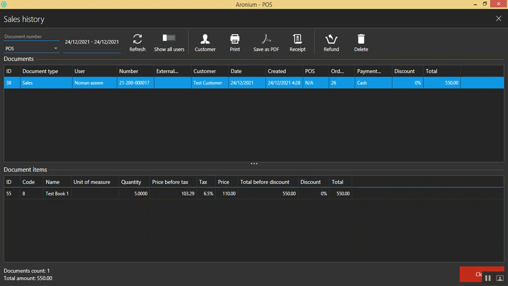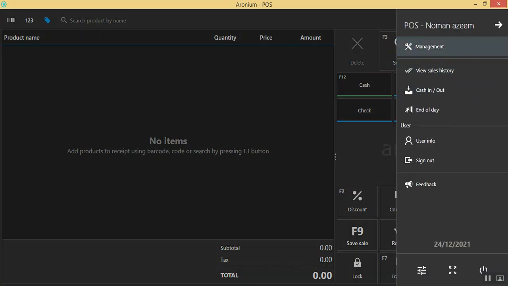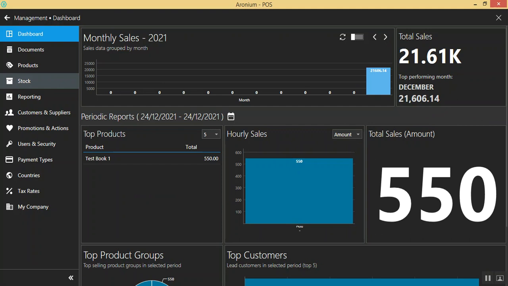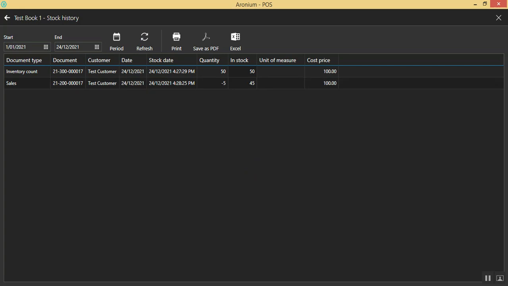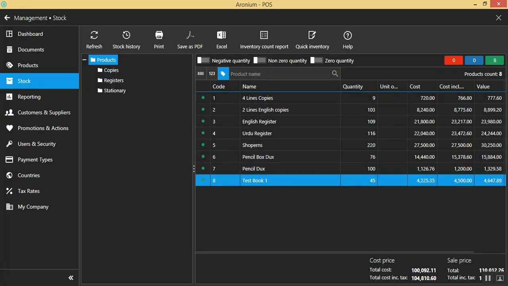And then go to, for example, the stock section, and you can see what the stock is right now. So you just click on the particular item and then refresh it. So you can see we had 50 quantity, but we have made the sale, and the sale was -5. For example, the customer purchased 5, so it will be -5, then the stock is 45. So this is how the stock has been automatically reduced according to the purchases. And we have another option which is to allow negative quantities and stock, so you can do that. So this is how the stock is maintained.